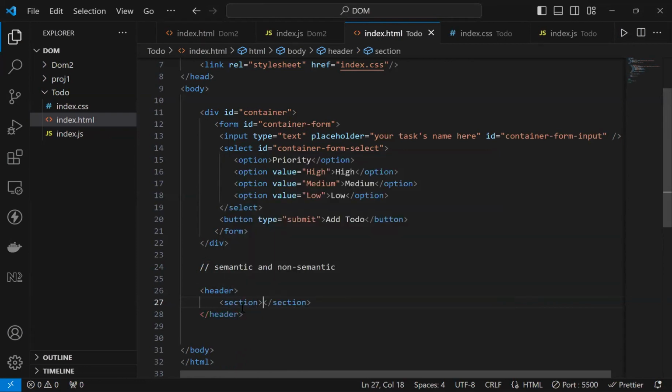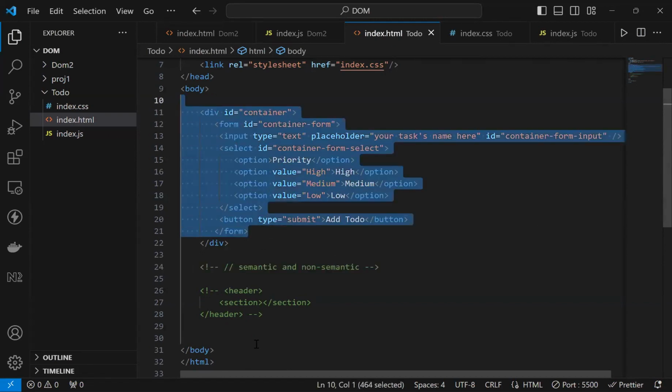So these are semantic. When we write them, we know what we are putting inside it. उसी तरीके से we have one form. We know कि if we are writing something inside that form, that thing needs to get submitted. All right. So basically giving it a meaning. Yes, to get an idea.